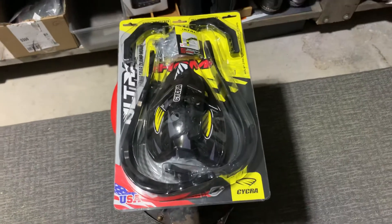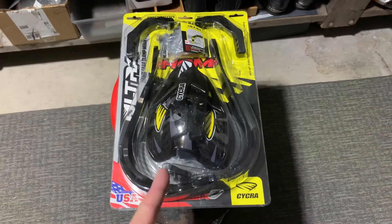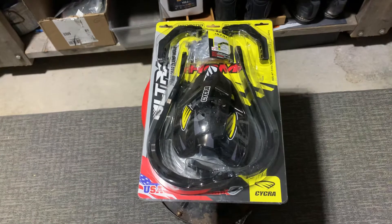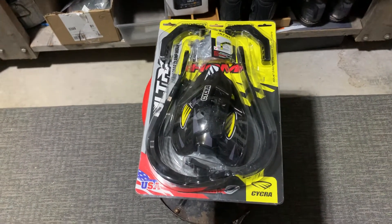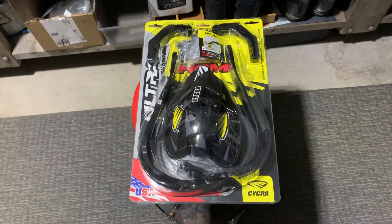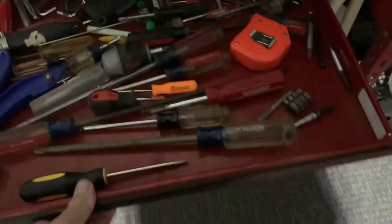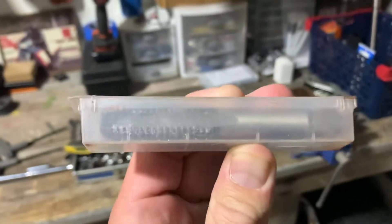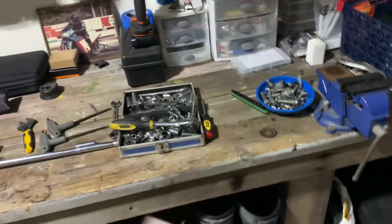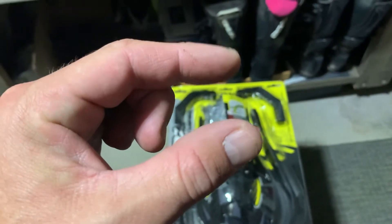These are your actual handguards and this goes to the end of the grip. I use the ODI lock-on grips that are real easy to just punch out the end cap and then just feed it through here. Also with the Ape Racing flex bars I thread the end of the bar with a threaded handguard adapter — you can find those on Amazon or Rocky Mountain, they're usually about 20 or 30 dollars. It comes with the tap, the really large tap that goes into the end of the bar, and then you're able to screw a bolt into the end of your bar.